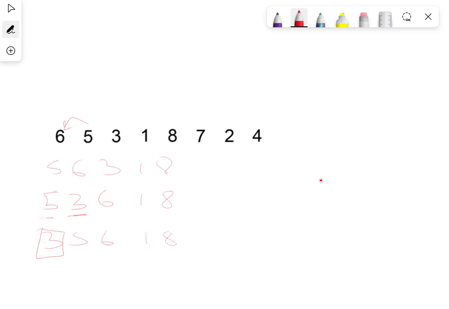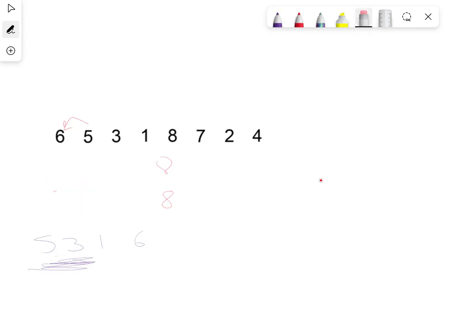Whereas, with a bubble sort, once it does one swap, which would be switching 6 with 3, it would leave 3 here, even though 3 should be here by the end of it, and it will start doing 6 with 1. So it'll be 5, 3, 1, 6. The problem with that, as we said, is that with a bubble sort, it leaves these numbers unsorted. It will go round again and again and again until they're all organized, but that takes a lot of time.